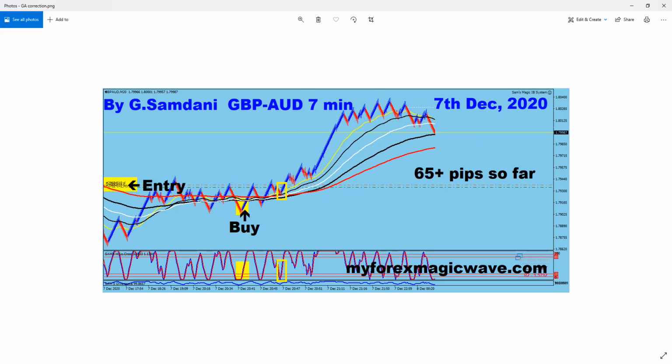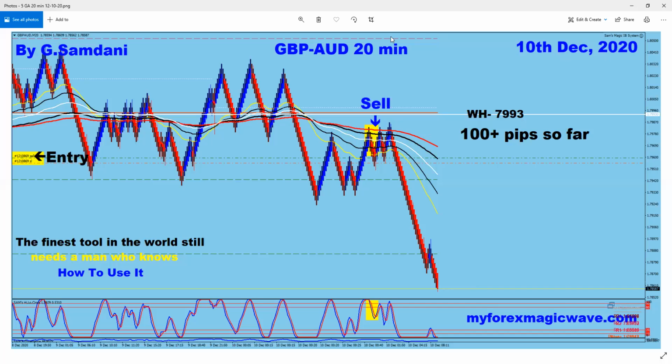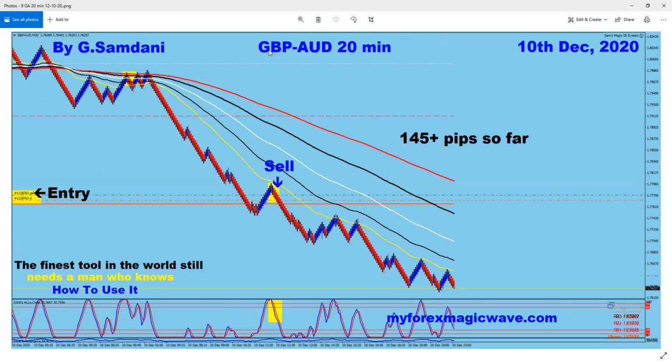And then I think I can even show you that later on I started taking the short, and this was on the 10th. You can see here, 10th December, pound Aussie, after it just went up and then wobbled, wobbled, wobbled, and then a beautiful entry here to the downside, right? This is the first entry on the 10th, and there's another entry on the 10th, a beautiful entry for a nice 145 pips. See that? 10th December, pound Aussie 20 minute. This was my first one. This is the second one. This first was 100.